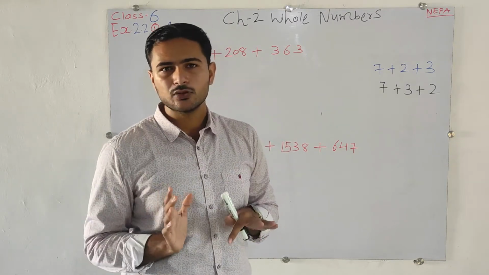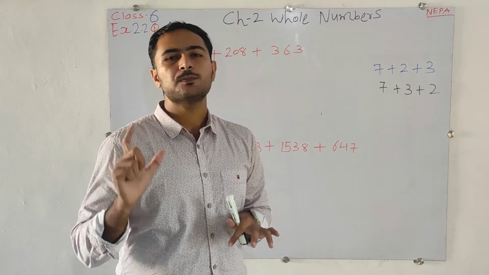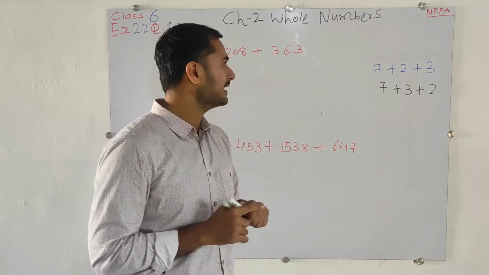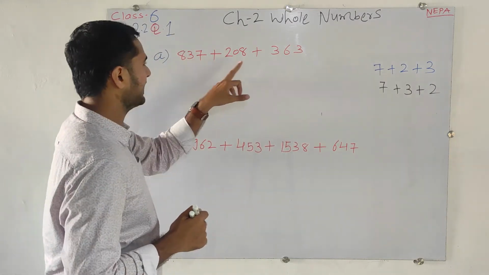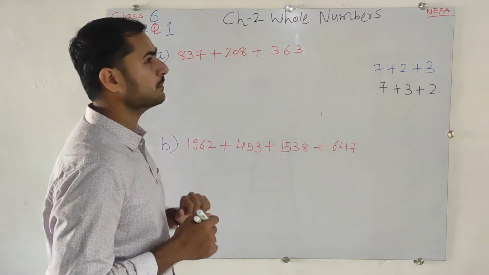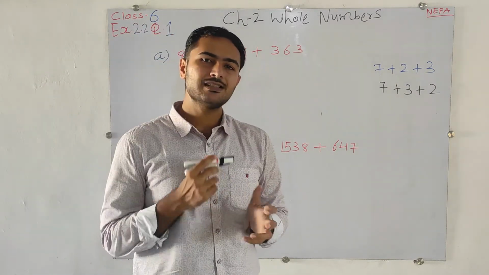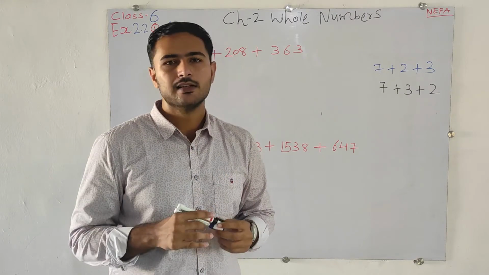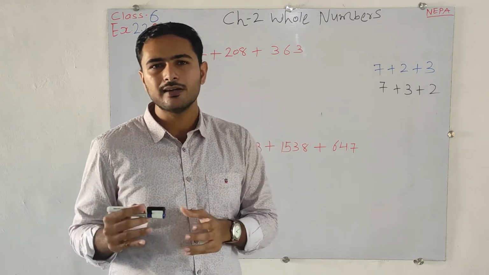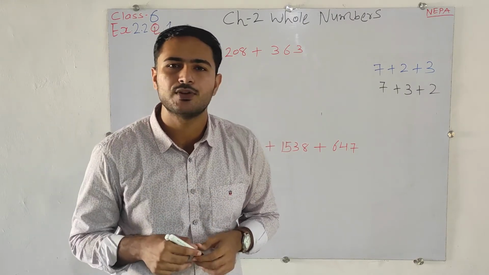And how can we get 0? If we add the ones places. Here is the ones place, that's 7, here is the ones place, that's 8, and here is the ones place, that's 3. If we do the addition for those numbers, and if we get an answer like 10, 20, 30, then that's very, very easy to do the calculations.